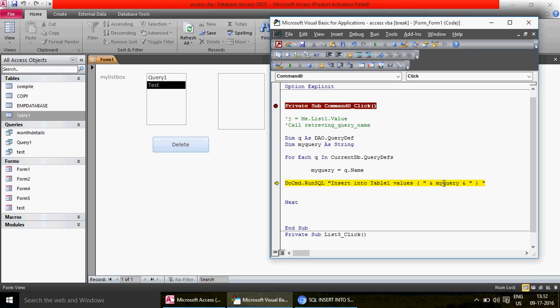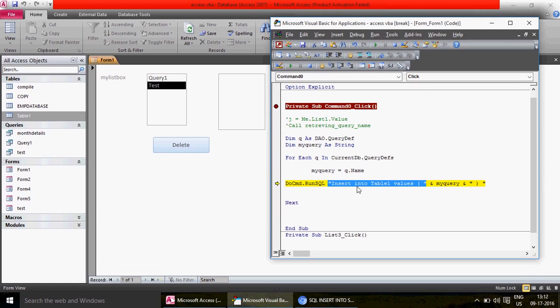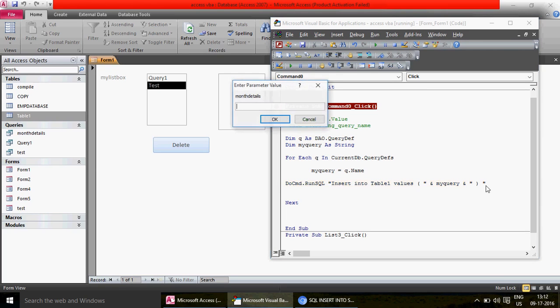Now if I hover my cursor over my query, you can see that it's a variable. You can't put it within the quotes. So basically what I did was concatenate this entire line, put it within the quotes, and then join it with the variable called month details, and then again with month details, because we need to close the query also. To close this we need the close brackets, so I've created one more, which is this. As you can see here, the closing bracket basically. So now let's just run this, and there we go.